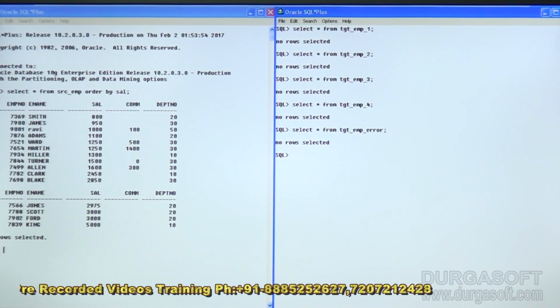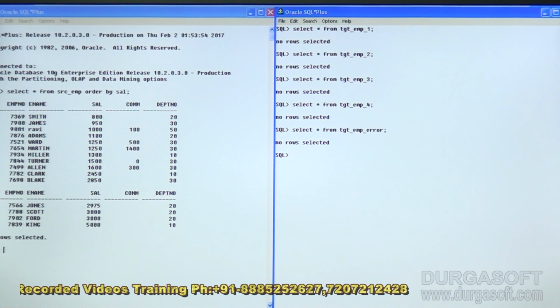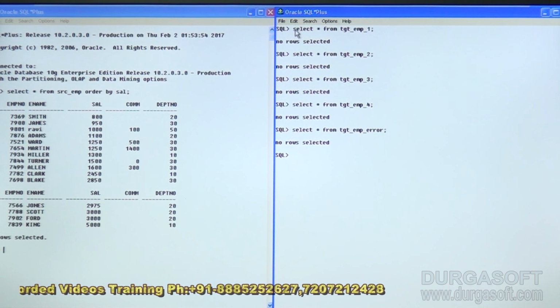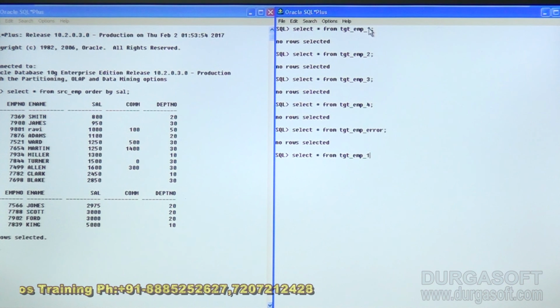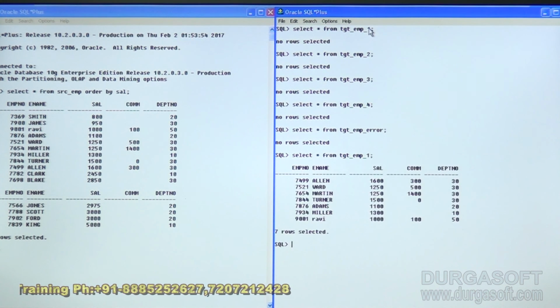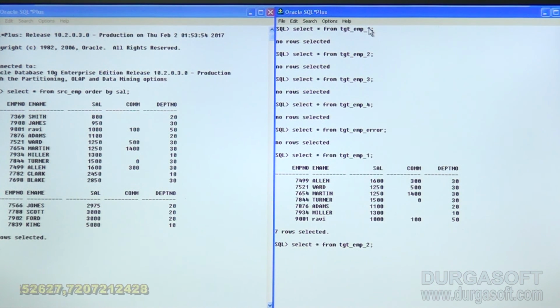Check the database. For the first one, we said we want to read the data from 1000 to 2000. So, if you observe, all the records are between 1000 and 2000. And the second condition we gave, that is 2000 to 4000.